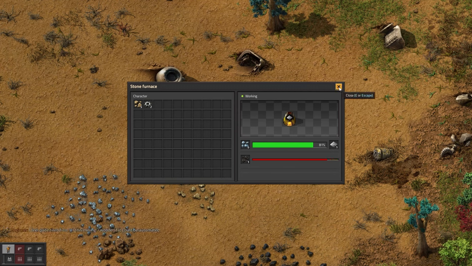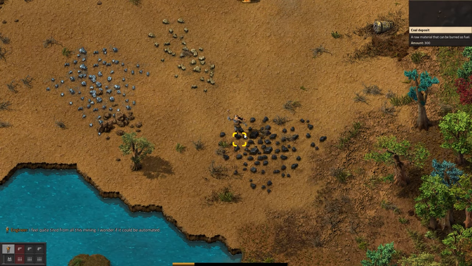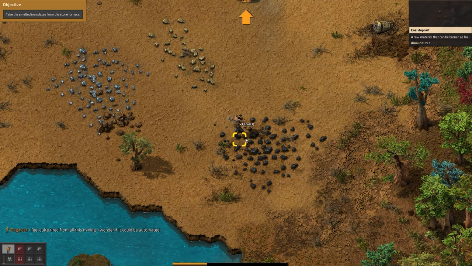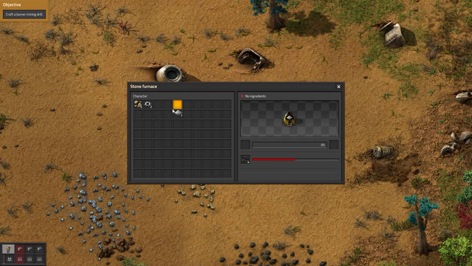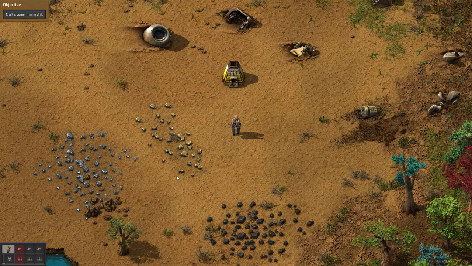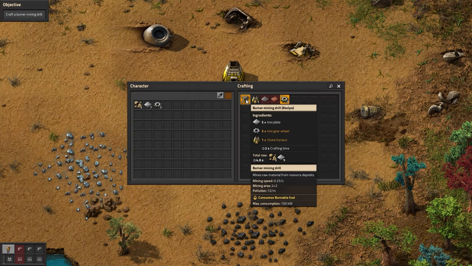I feel quite tired from all this mining. I wonder if I could be automated. I bet you it could be. Take the smelted iron plates from the furnace. Cool. Let's put some more coal in there. And then let's take all of them. Sweet. Craft a burner mining drill. Okay. E, I presume. Here we go. So we need 3 iron gears, a stone furnace, and a plate.